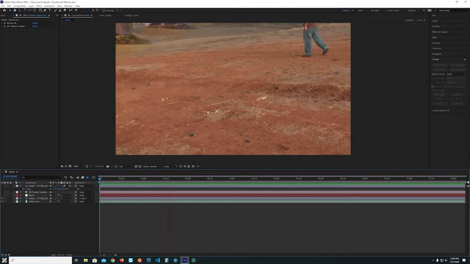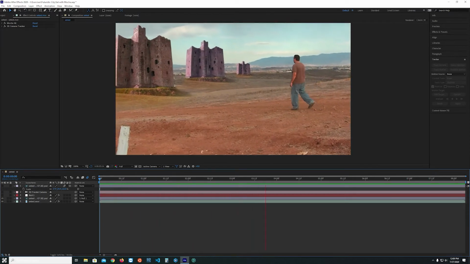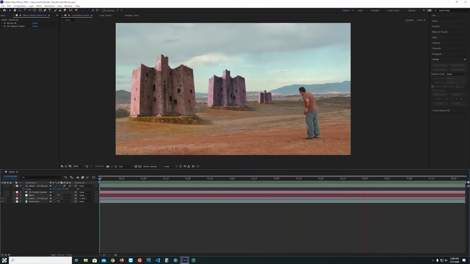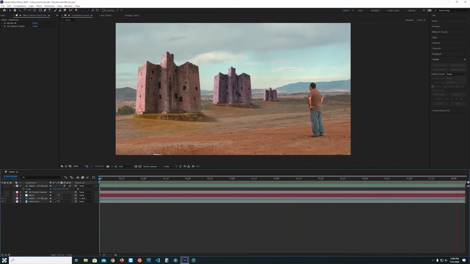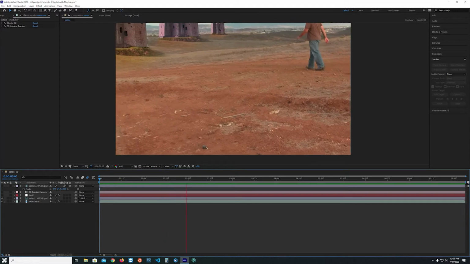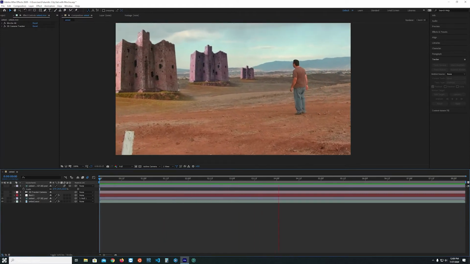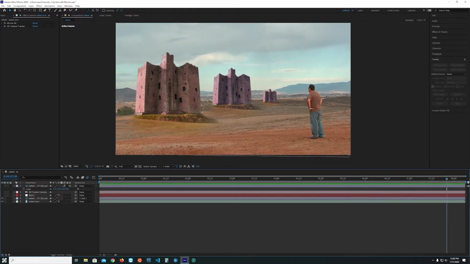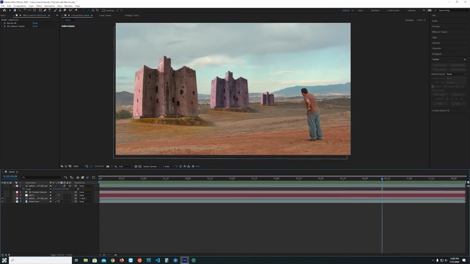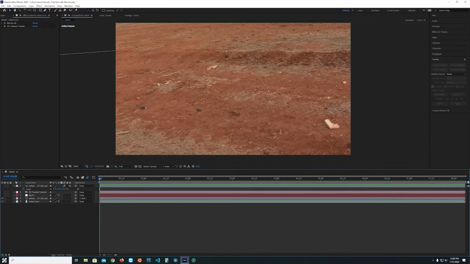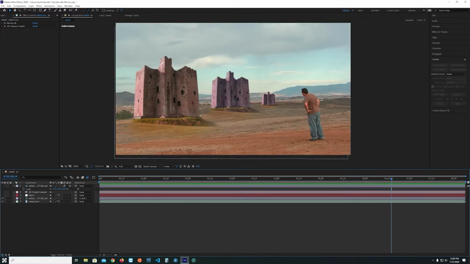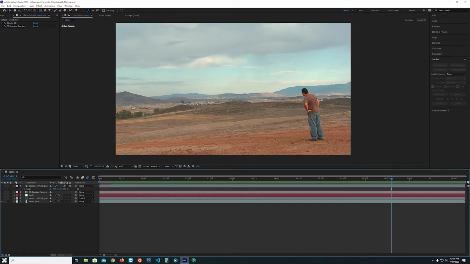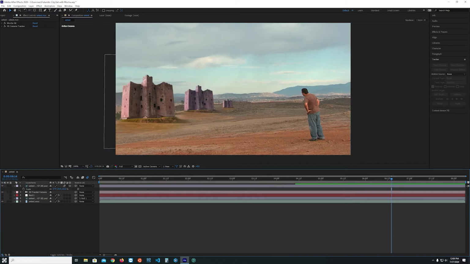Now this clip I've done using Mocha, and it does have a minor amount of wiggle. It's a lot less than the traditional point tracker that we were experiencing earlier. That could just be due to the clip itself having some inherent issues, but we will get to that. I did, however, notice I got a much better track and a much better placement using the 3D camera track.